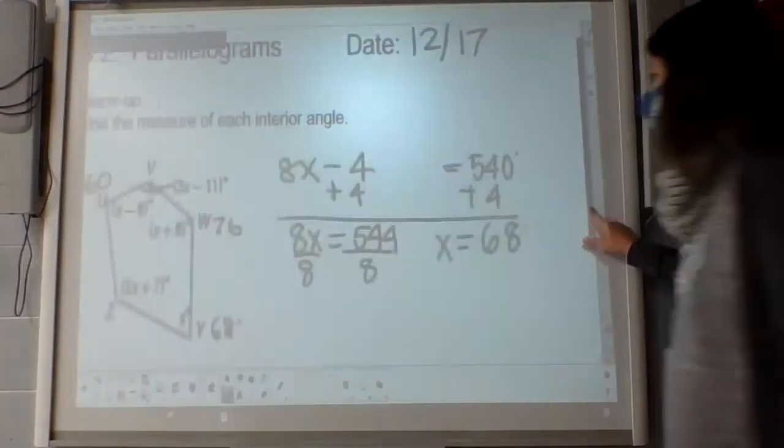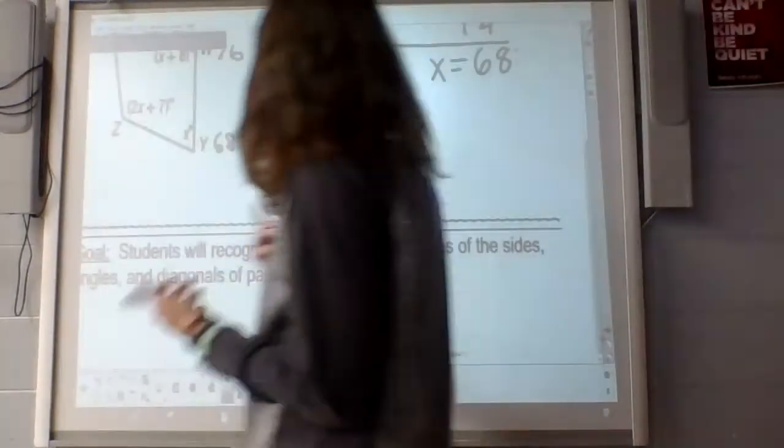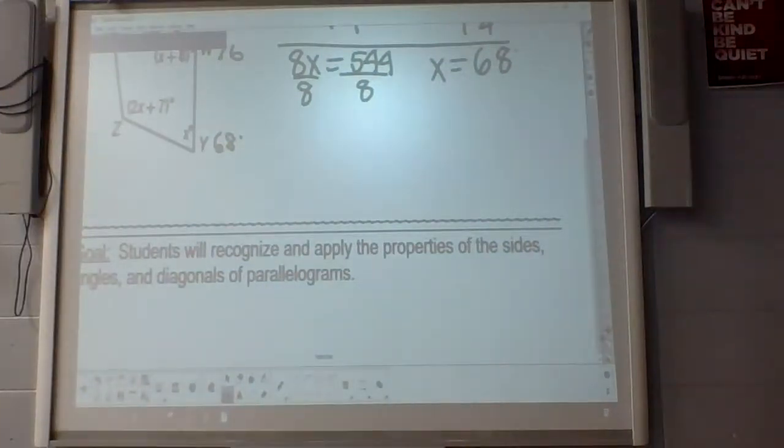So we'll get going on our rules here for our parallelograms. So we're talking specifically about parallelograms today. And again, it's not just the fact that parallelograms have parallel sides. There's more to it than just that.